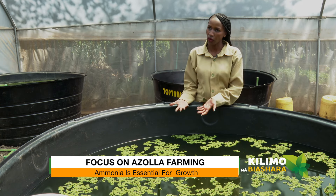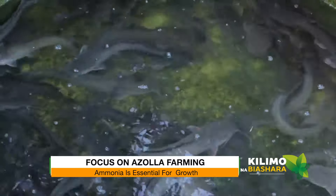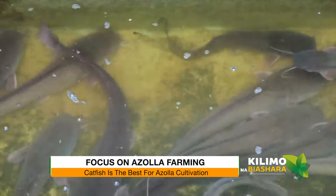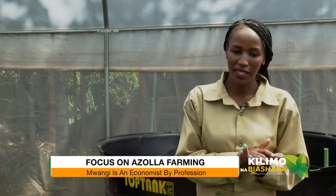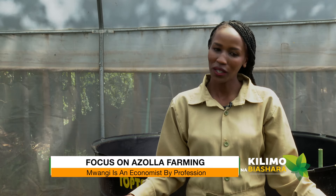When you have fish, you don't have to buy anything else because you get the ammonia. But you have to be careful — if you have tilapia, you'll have no seed sooner or later, because tilapia are heavy feeders on azolla. For catfish, they are more carnivorous and don't really like azolla like tilapia do. For integration with azolla, catfish is the best — it doesn't ferociously feed on it unless you starve it. For tilapia, azolla is the main dish.